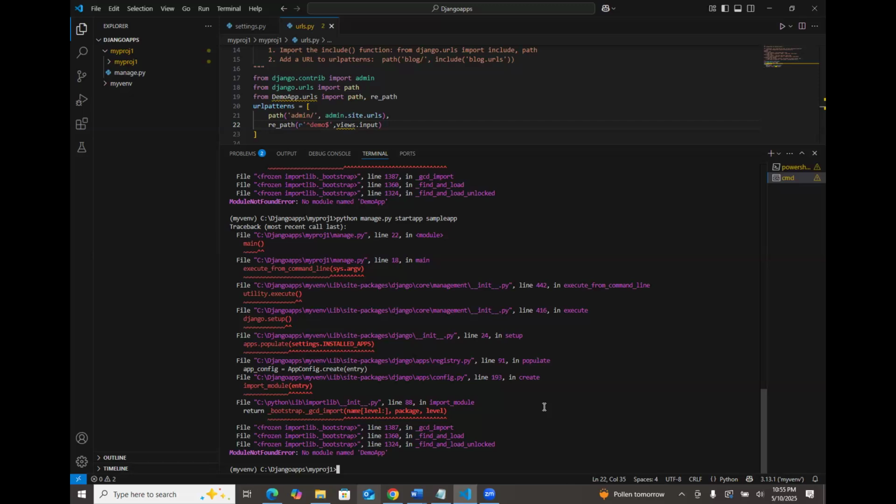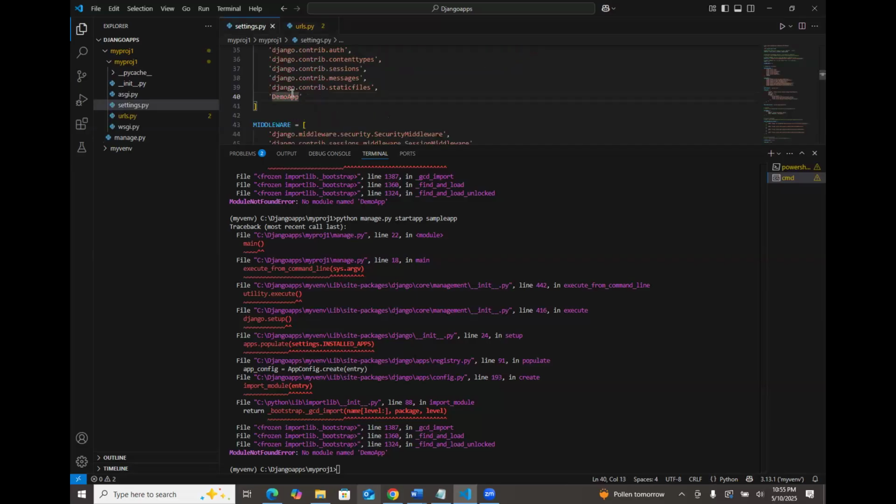Go to settings.py. Remove the demo app. Now go and create the application, demo app, okay, right?